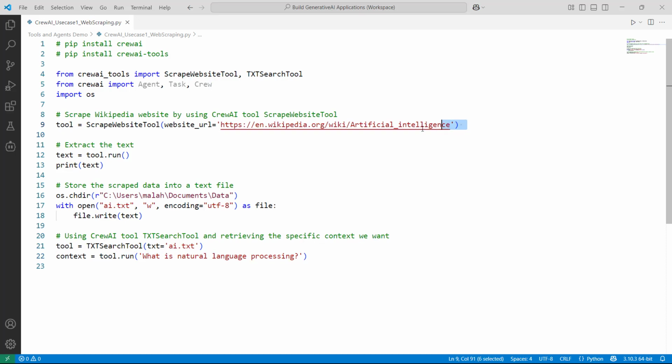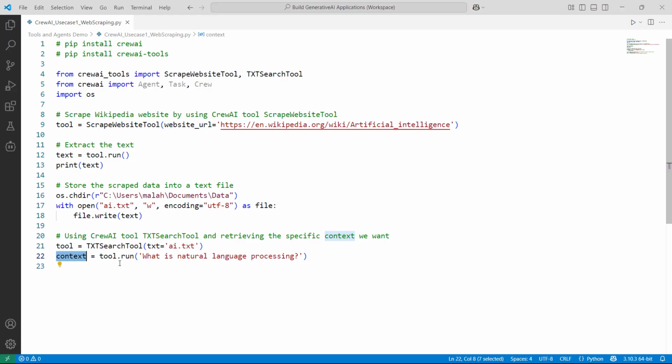Out of this artificial intelligence text, we only want the context that is related to NLP, natural language processing, and we are storing our context inside a variable called context. Okay, so this is our desired context. So now we got the data which is stored inside our context variable.